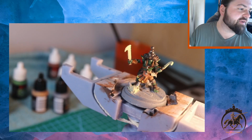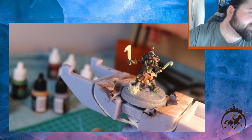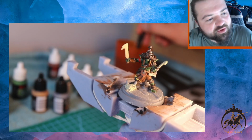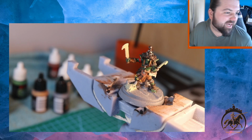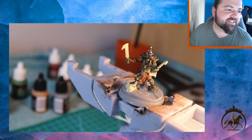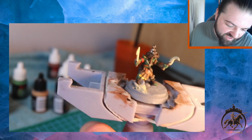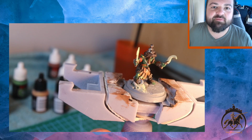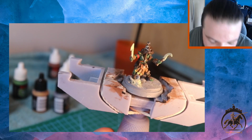It's nice as well, like that red band? It's nice because I've already got one goblin that I've done, and I also gave him a red band, so then it works nicely, because if you do a couple, it then makes sense that they're part of the same group or gang or unit, pack. I don't really know. I don't know what the collective noun for goblins is, like a gaggle of goblins. I'm going to go with that one. I like that as the collective noun. So they're all part of the same gaggle. Grubble the Goblin is part of a gaggle of goblins that wear red armbands. There we go. That's a bit of a mouthful, but we got there.